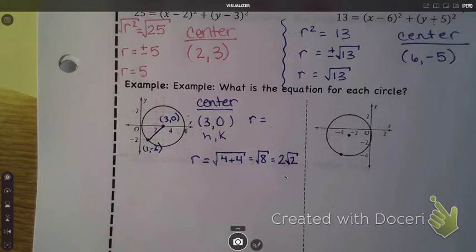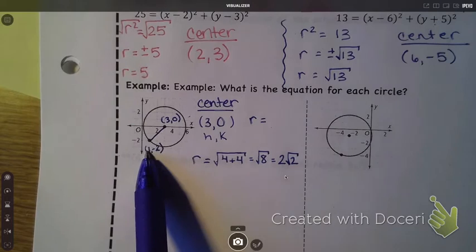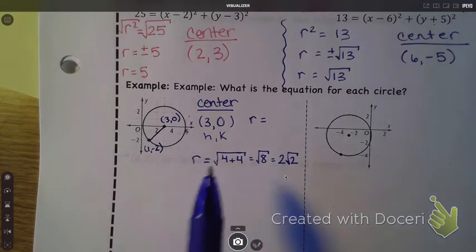Did you get 2 square root of 2? Well, did you get the square root of 8? Getting pretty scared. Brian, did you get the square root of 8? I got the square root of 8, which is 2 square root of 2, right? Brian? No? 3 minus 1 is what? 2. Squared is 4. Did you forget to square?